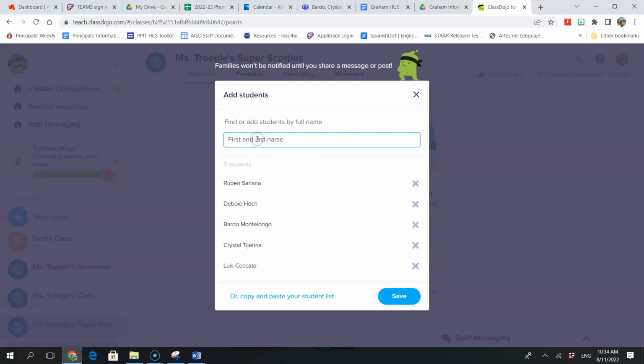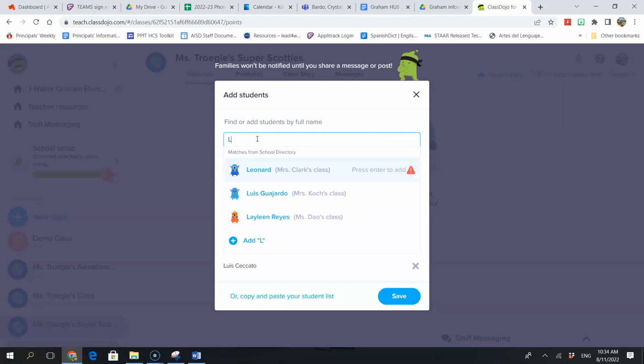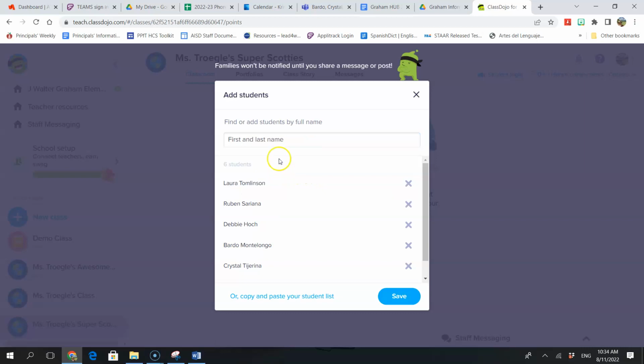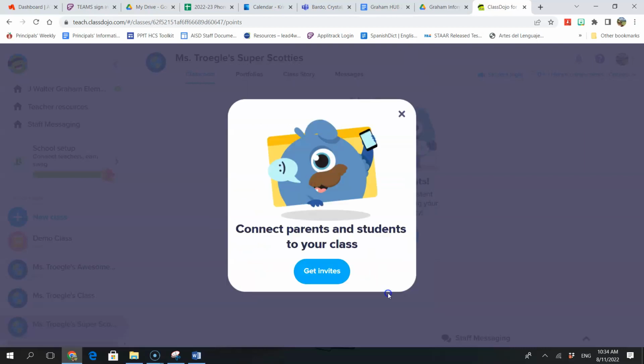The other thing too is if you don't have a list like that, then you could just put their names in. So I might be Laura Tomlinson. I had added her to a demo class earlier, so I can add her like that. If I have a new kid who isn't in the system yet, then I could just put the name in, click add Jennifer Flood, and save.